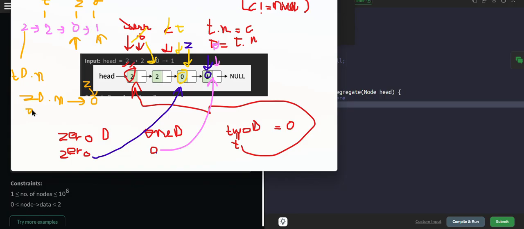We have 1D connects pointing towards 1, and 1 is also pointing towards here. Then we have 2D connects pointing to 2, and 2 is also pointing here. Now, how do we join these three?